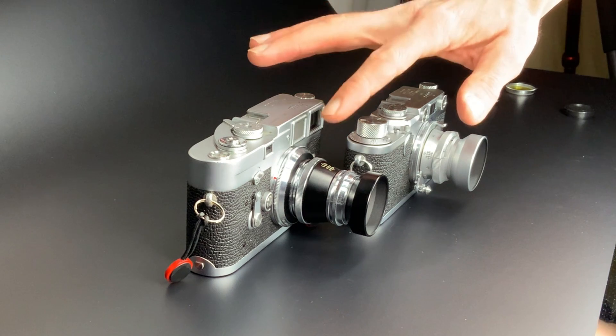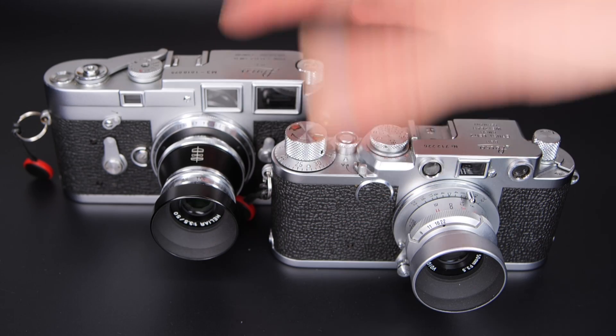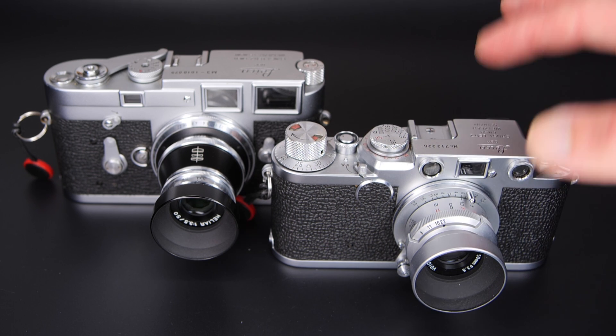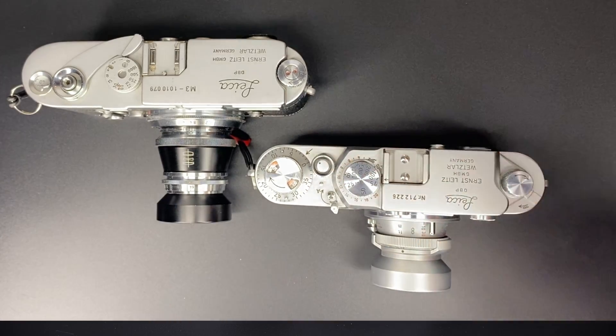But if you have good skin, it is fantastic. Stay with me until the end of the video and I'll include film portraits shot with this lens as well. So just to recap: this is the VM f3.5 on a Leica M3, which is M-mount. This is the f3.5 screw mount on a Leica 2F red dial screw mount camera. These two lenses are optically identical.